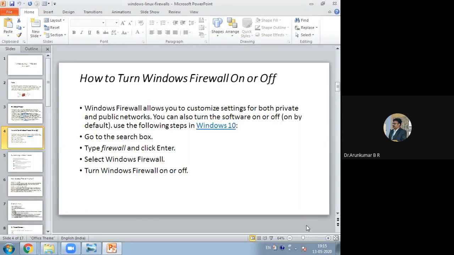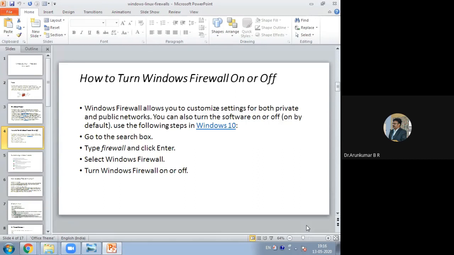There are steps that the Windows 10 version of the operating system firewall follows. Generally, you can go to the search box, type firewall and click enter. Then select from Windows Firewall, turn Windows Firewall on or off.